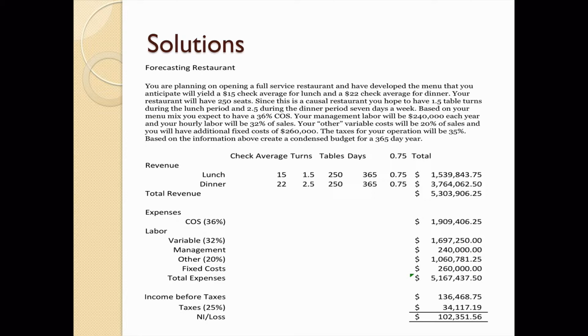Even if that was a negative number and you do the math the same way, you're going to come out with the correct net income or loss. So you're going to take your income before taxes and you're going to subtract out your taxes, and you're going to get your net income. If it was a negative, you get a tax credit, so your net income would reduce. But in this example, it's positive, so you're going to go ahead and take your $136,468.75, and you're going to multiply by 0.25, and you're going to get $34,117.19, and then you're going to subtract that out, and you're going to get $102,351.56.